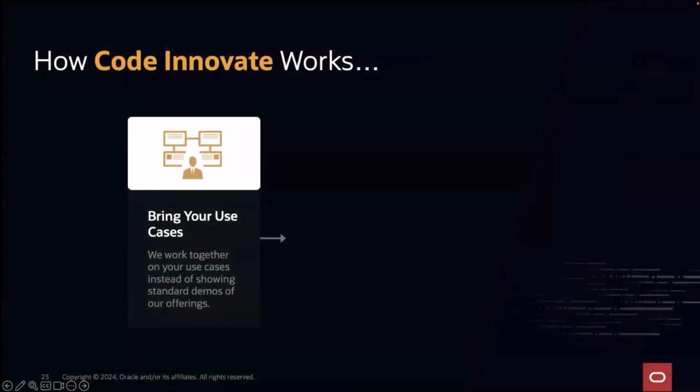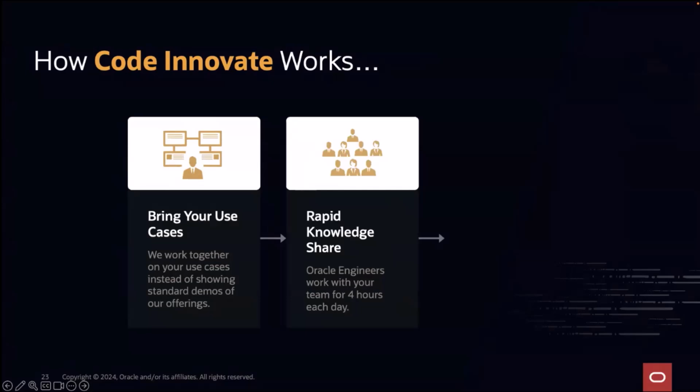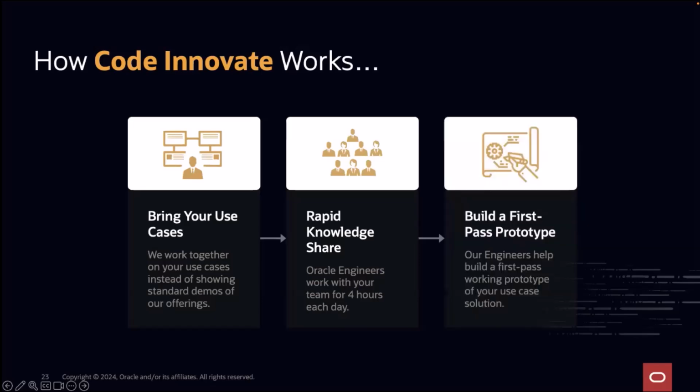So this is how it works. You're going to bring your own use case. You can pick a use case like this, using document understanding, digital assistant as well as OIC. So that could be your use case, and then we would work with you to build your first pass prototype onto Oracle Cloud. So that's going to be the Code Innovate program for 5 half business days for 4 hours each day. And then you'll build your first pass prototype.